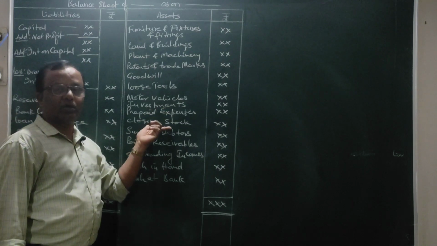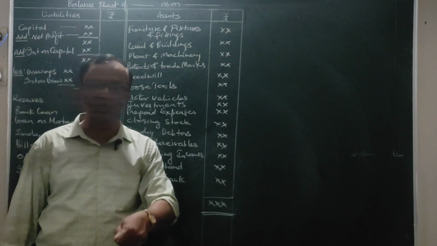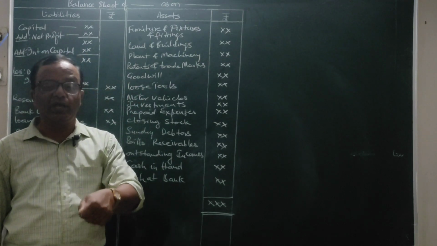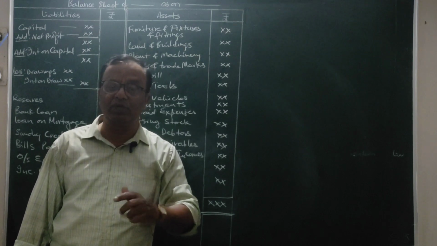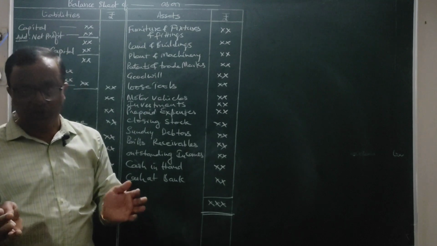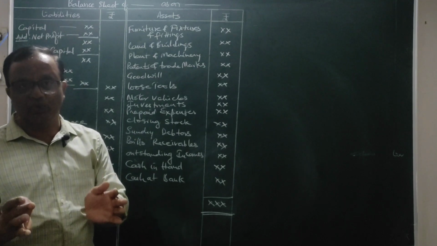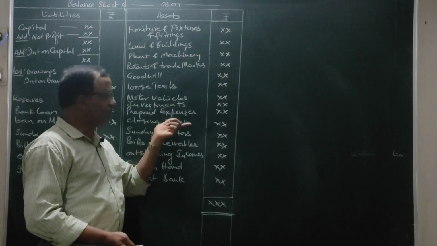Then closing stock, goods left over at the end of the year. This stock of goods will not be retained in the business. They are held in the business to sell. Goods are the items which are held in the business with the intention to sell. So stock of those goods we are calling a stock. The amount of goods which are left over at the end of the year, at the end of the period, is the closing stock. So it is a current asset.